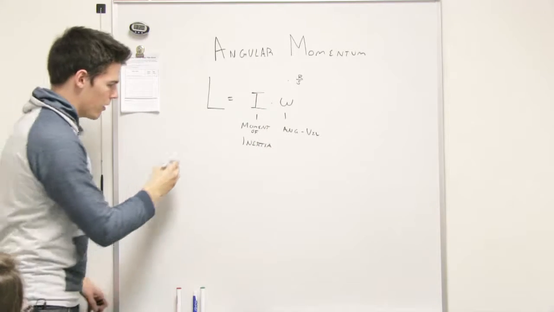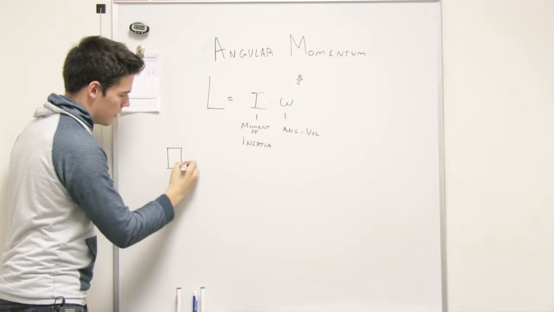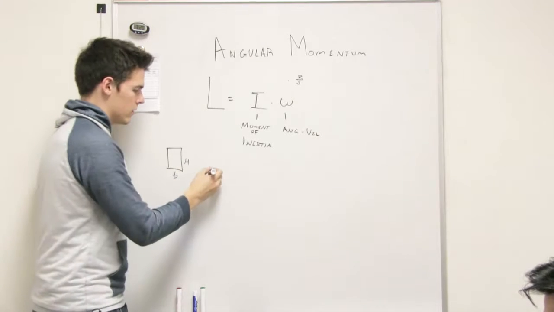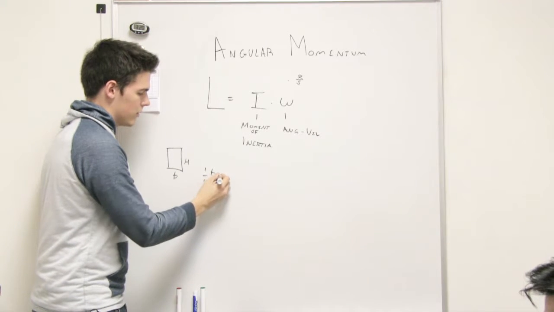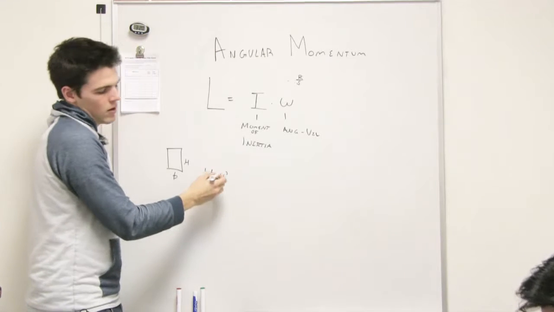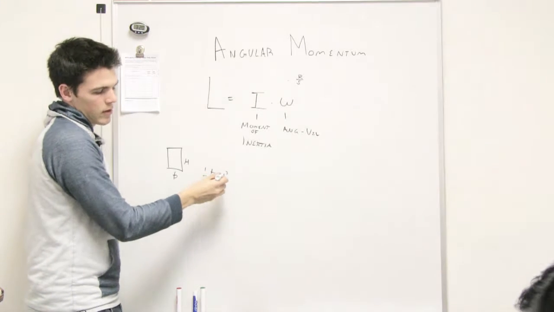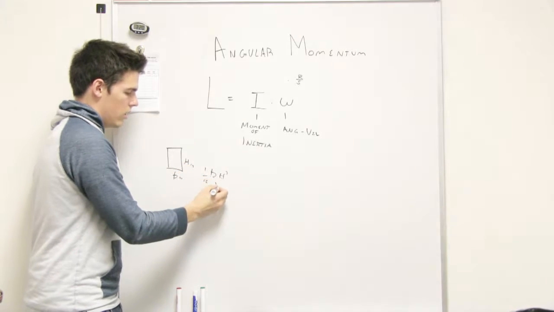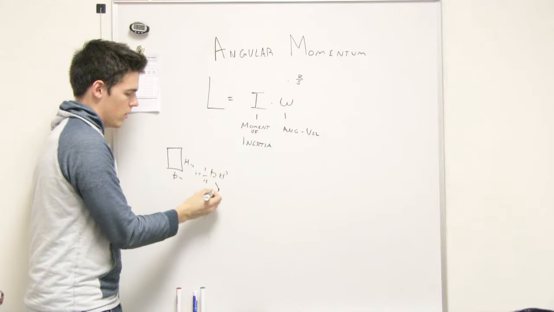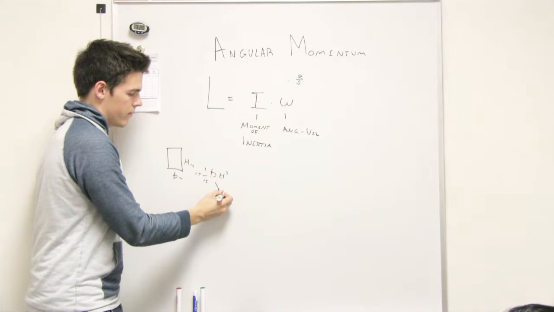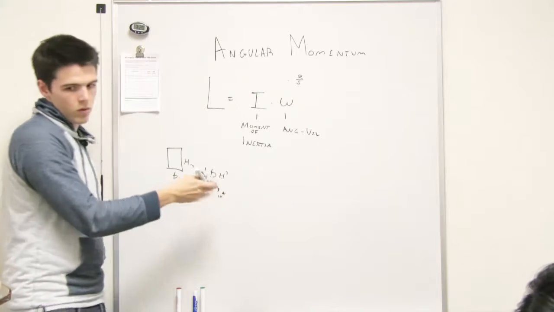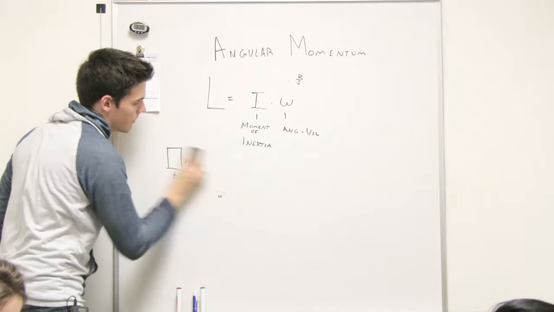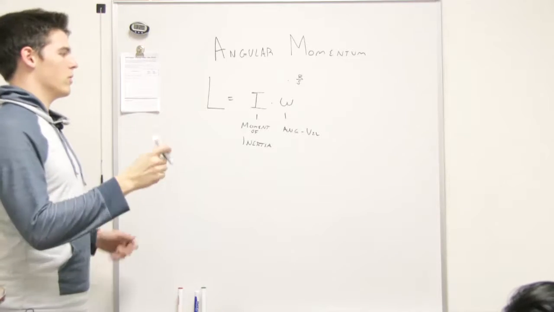Side note, if you have a box that's base times height, the area moment of inertia is 1/12 base times height cubed. So it's going to be length times length times length times length. If this were in inches, your moment of inertia would be inches to the fourth. Those are the units of it. But that's not the I that we want.